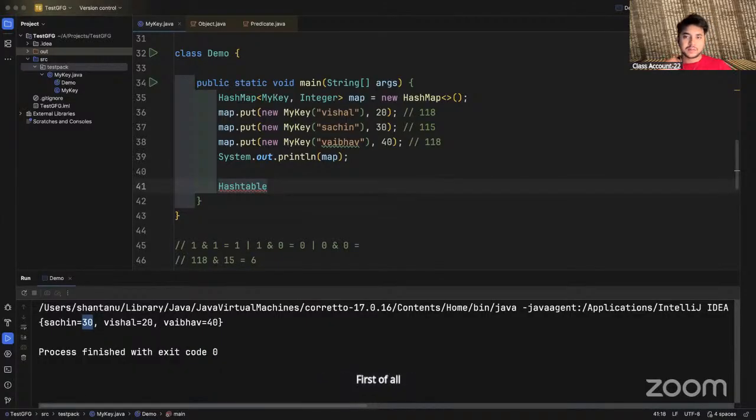First of all, hash table is synchronized. It has multi-threaded support. A hash table is technically everything that HashMap can do, but synchronized. The only difference is... one second. Let me try to write it for you in a way that will help you.